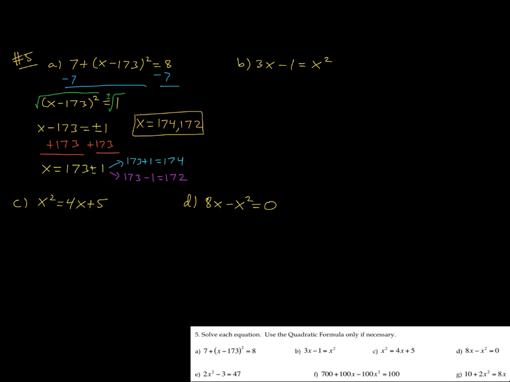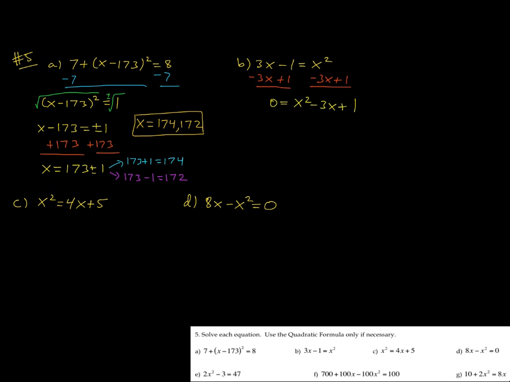Okay, moving on to b, we have 3x minus 1 is equal to x squared. So here x shows up in the square term on the right, but then it also shows up in this linear term on the left. And so for that reason, let's move everything to one side. And I like the coefficient of x squared to be positive. So I'll subtract 3x and add 1 to both sides. And so that's going to give us a 0 on the left. And then we have x squared minus 3x plus 1 on the right.